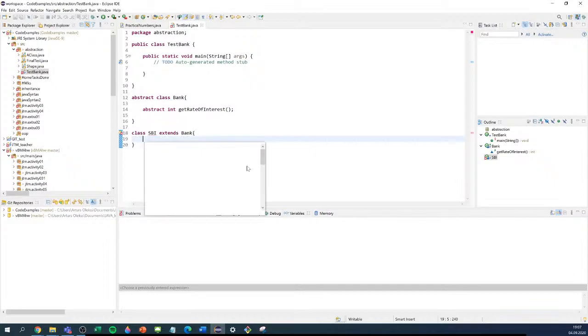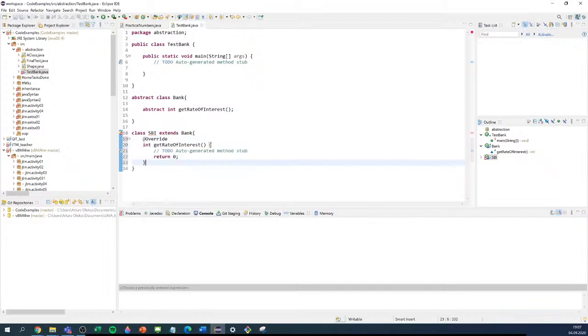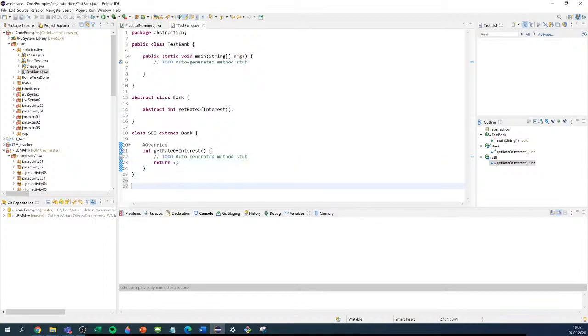Let's just do it. In this case, it works as an overridden method, so here we can, for example, return an integer value. Then we can have another class, for example, BNB, which also extends the Bank.